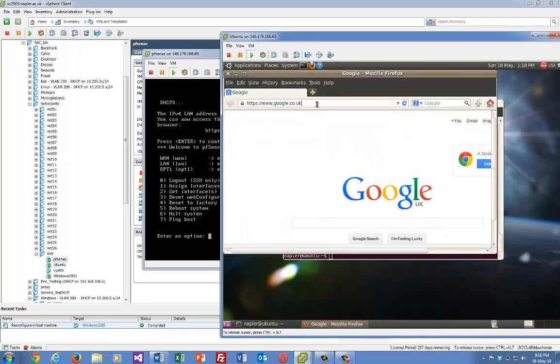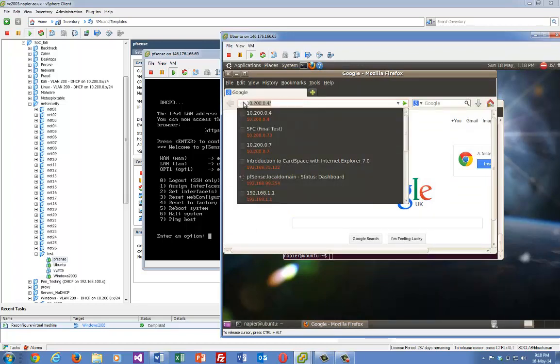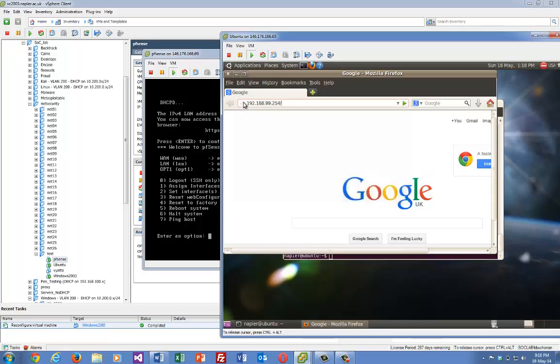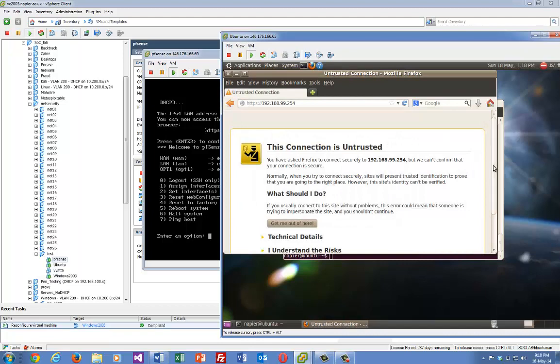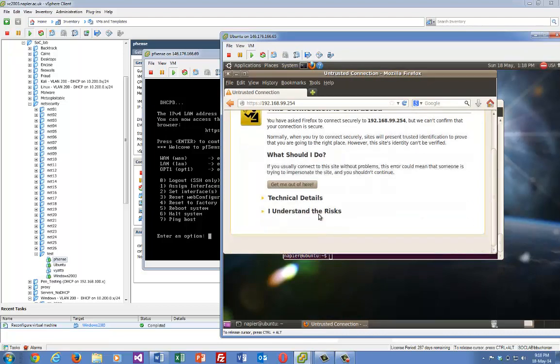We have internet connectivity, so that's fine. That is because by default our firewall allows everything through on the LAN port.